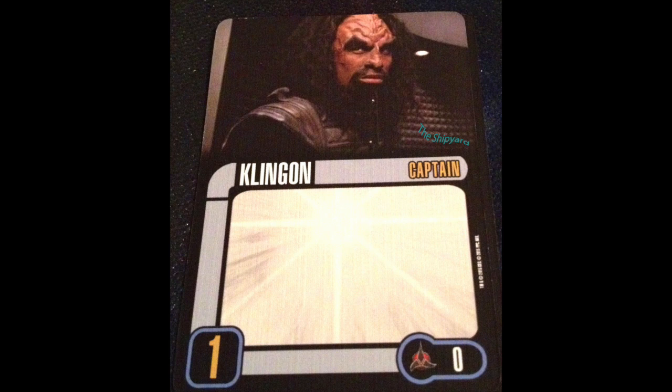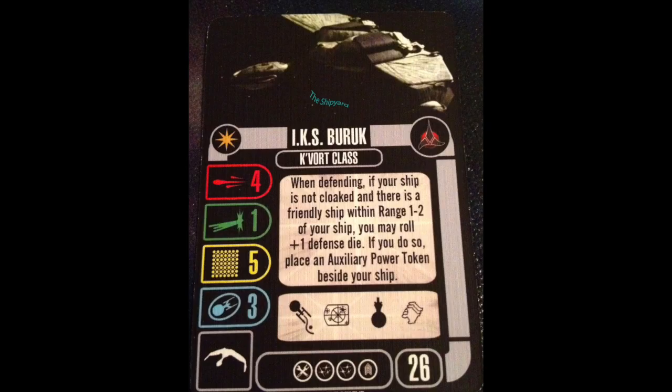And of course, as you can figure, Duras' ship is here, the IKS Buruk. Its ability, when defending, if your ship is not cloaked and there is a friendly ship within range 1 to 2 of your ship, you may roll +1 defense die. If you do so, place an auxiliary power token beside your ship.